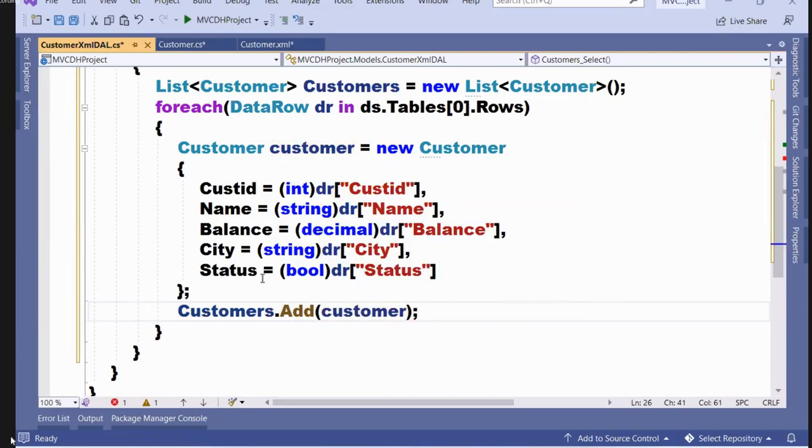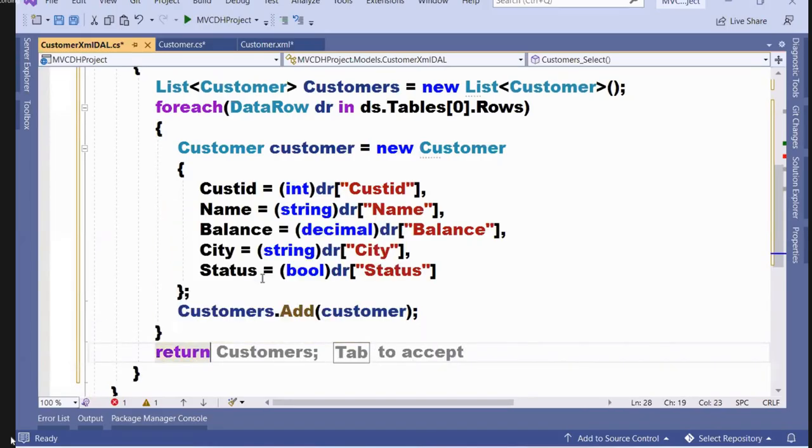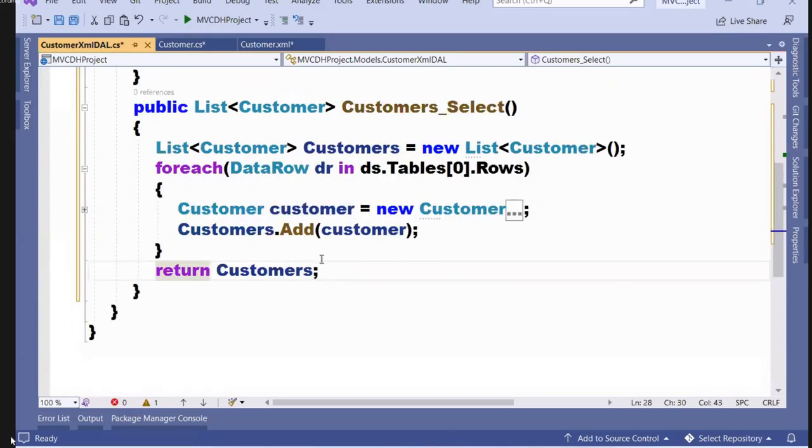Customers dot add customer. Finally, once the loop execution is completed, what will you say? Return customers. That's all. You were explained this coding long back in your database programming earlier. That's it. We are returning a list of customers.